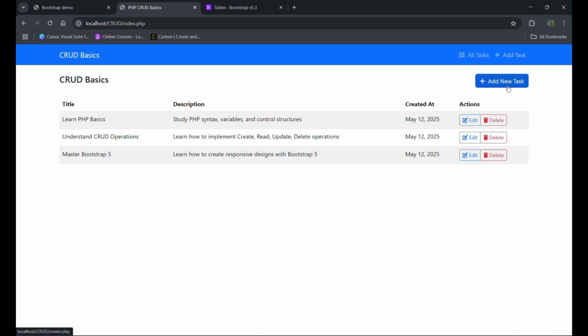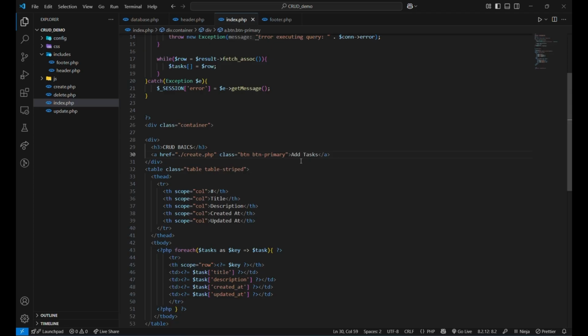Okay, to move this to the right side, we can give a class to this div: d-flex, align-items-center, and justify-content-between.